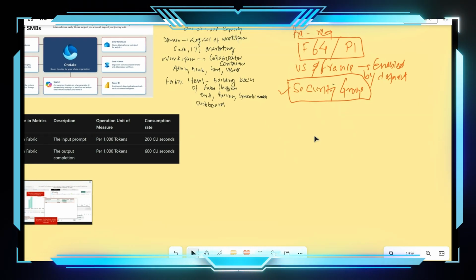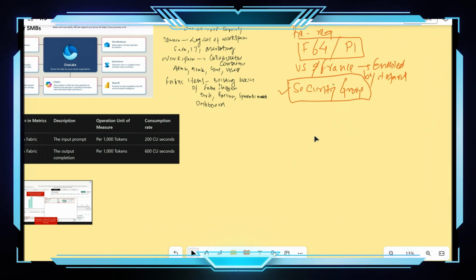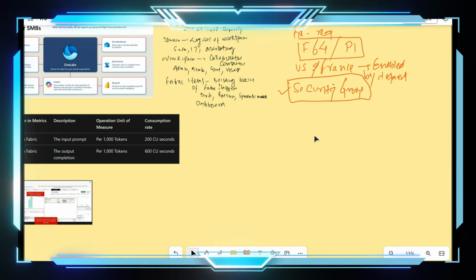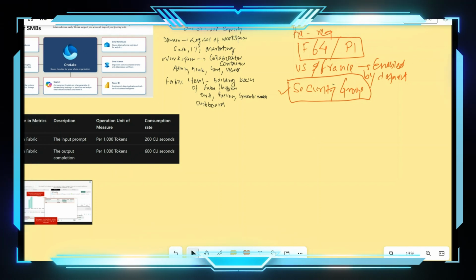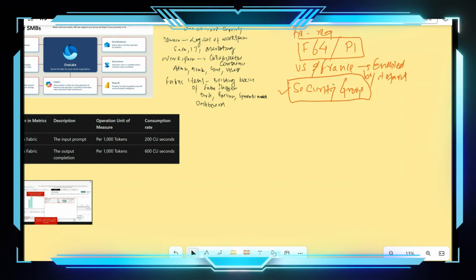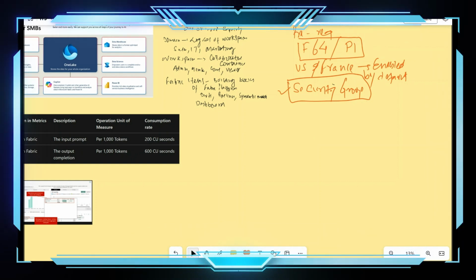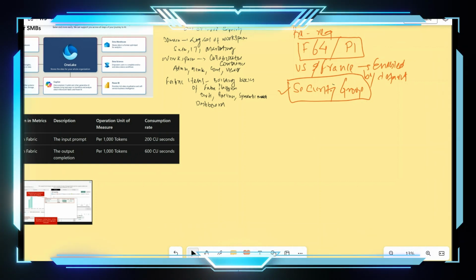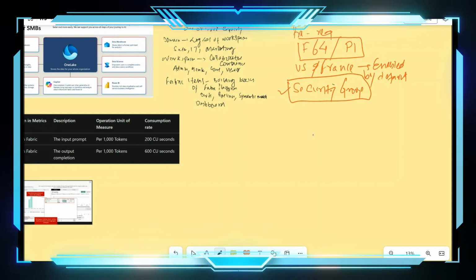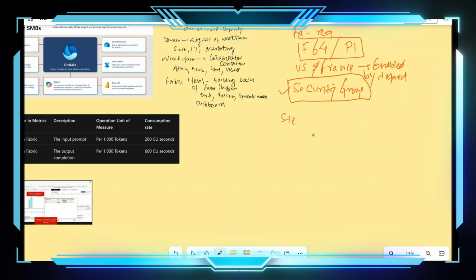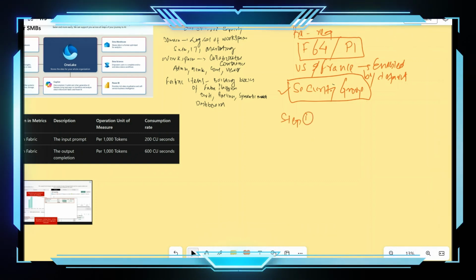Now, the other thing I want to point out is that, based on the steps typically associated with any large language model, it's based on generative AI, obviously. So there are 3 steps involved when you utilize it within Fabric.